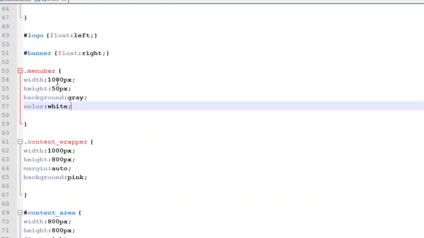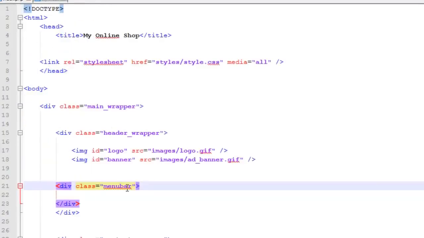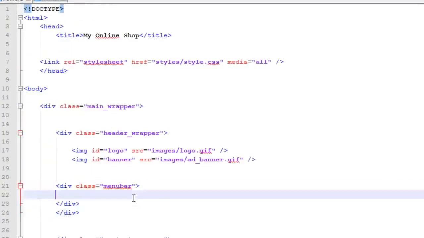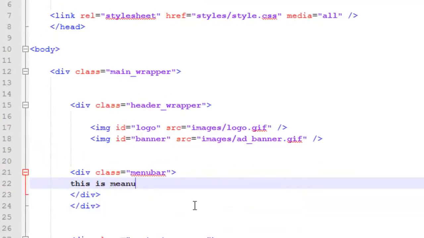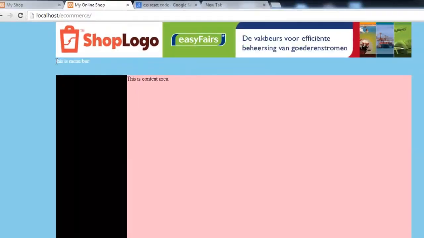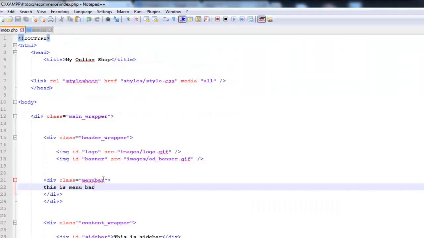Menu bar with width 1000 pixels, background gray, color white, and let me just add something to it. This is menu bar. Control S to save, come here, refresh. Okay, text is coming, but the style is not applying over here.